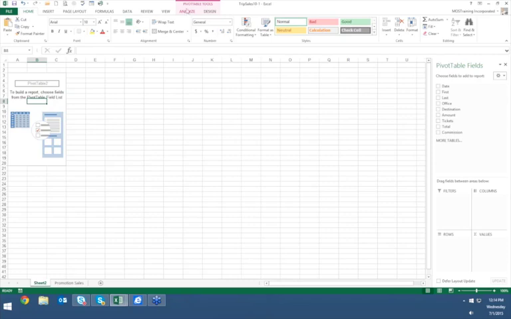Now the second piece is we're going to work from left to right. The left-hand side, this grid that you see here, as you pick fields of information to place in your report, this grid will change to have the information that you choose to place within. Now let's look to the far right of the screen, and the far right is a list of those fields. They call them pivot table fields, but these are the fields that are back in the spreadsheet that you started creating from. In our case, we're creating from a spreadsheet called promotion sales, and these are all the fields that are back in the master spreadsheet we're working off of.